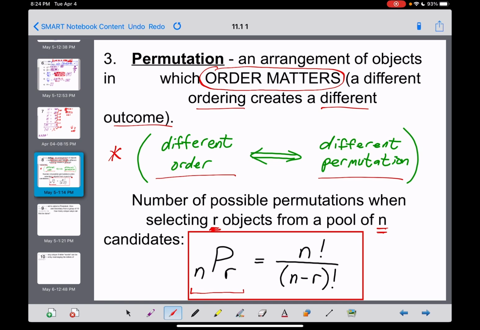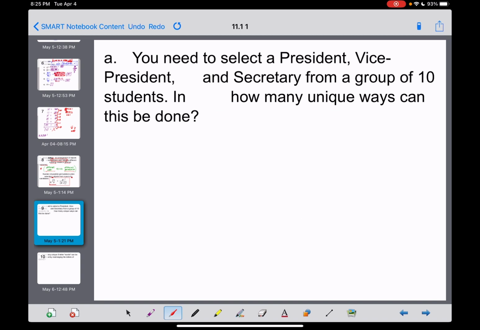And the formula for this then is, here's some of the factorials we just talked about earlier in this section, n factorial divided by the quantity n minus r factorial. Now that's the formula. Honestly though, guys, your calculator will do this for you. I'll show you how in just a second. And I would think that in just about every one of these permutation problems you're going to see on homework or on a test, you're going to have your calculator there with you. So let's see it in action here, guys.